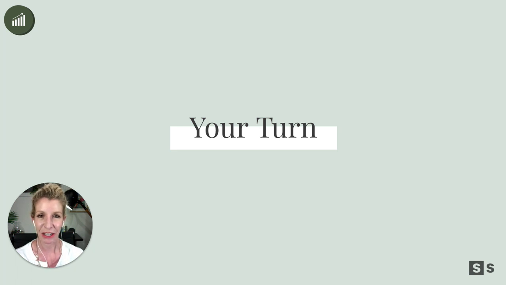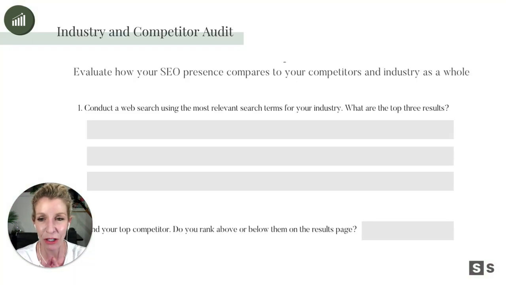All right, it's your turn. We're rounding the corner here on Module 2. I want you to do a bit of an audit. So we already kind of audited ourselves, but I want you to think a little bit more now about your competitors and the industry as a whole. So thinking about a web search that is using relevant search terms for your industry and who is showing up. Beyond that, what kind of descriptions are they using in their little SERP snippets? What pages of theirs are showing up if they do have an expanded search snippet? And what are they hopefully manufacturing to show up in there? Or does it look like a hodgepodge that they're not in control of?